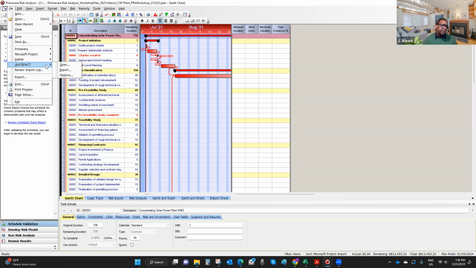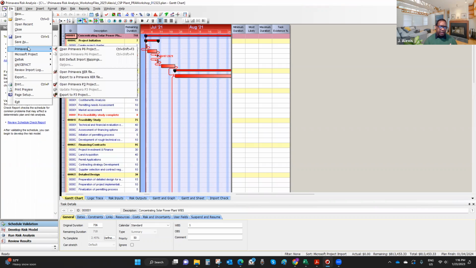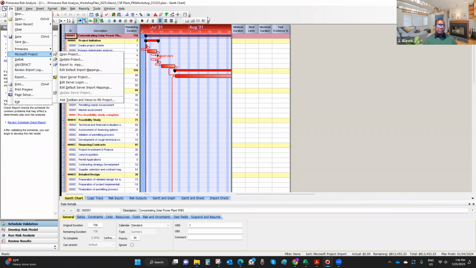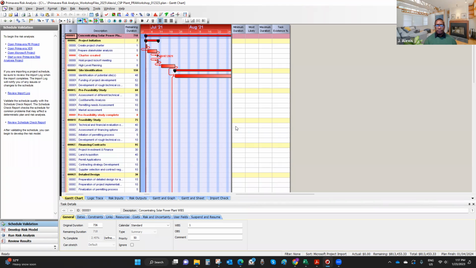You can open files from UN/CEFACT. UN/CEFACT, as you can see in the instruction, is the United Nations Centre for Trade Facilitation and Electronic Business. You can also import files from Primavera P6, P3, etc. So Primavera Risk Analysis is compatible with a lot of other software.